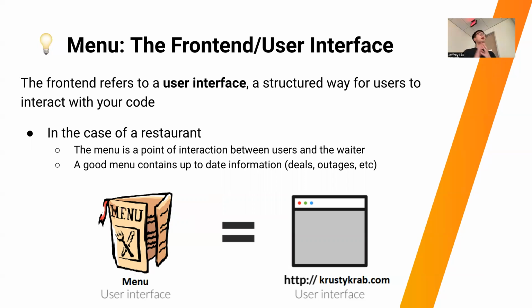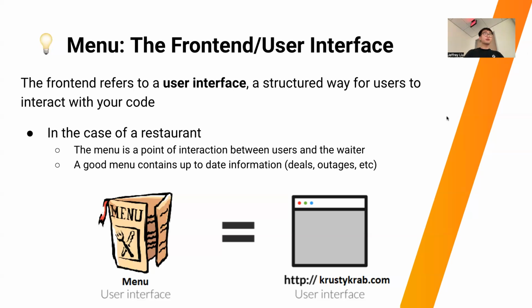You go on a website and you can start looking at it. You see what information is there, what kind of interactions you can do. This concept serves as what we call a front end. And of course, similarly to how a menu can have varying qualities, and may not be up to date, for example based on deals, a good front end is usually pretty expressive, gives you enough information, is up to date, and is pleasant to use, right?